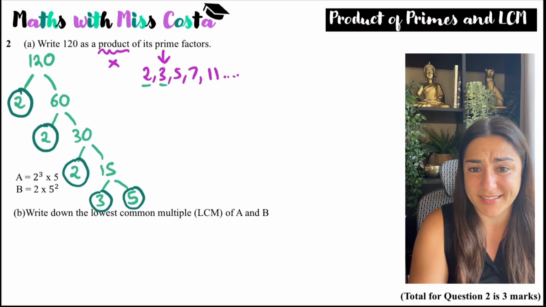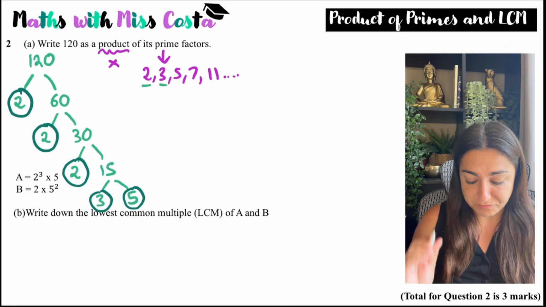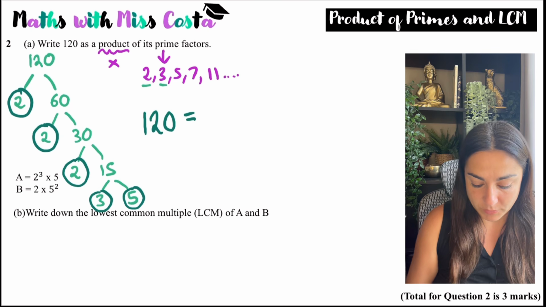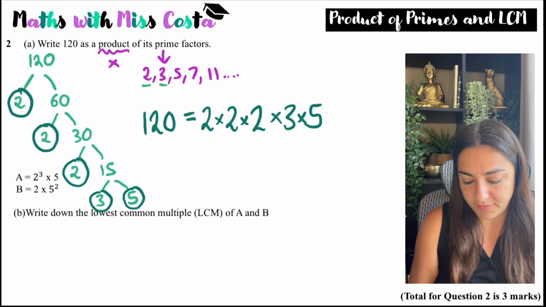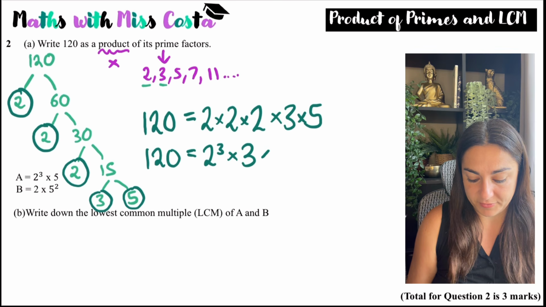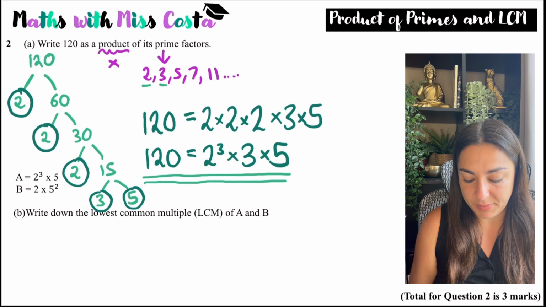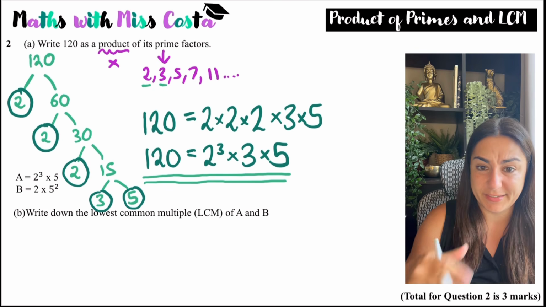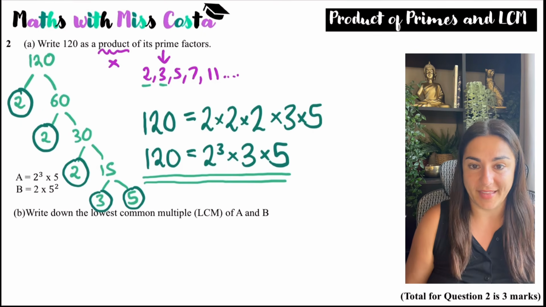If you actually worked out the factors, you'd always end up getting itself and 1, so it would just be going on forever. So the key is to write it as 120 equals, and then a product is a multiplication. So it would be 2 times 2 times 2 times 3 times 5. And you can simplify that to 2 cubed times 3 times 5. But it's really important to actually write it. You're being asked to write 120 as a product of its prime factors. If you just left the factor tree, that's just your working, not the final answer. So make sure you actually write that.